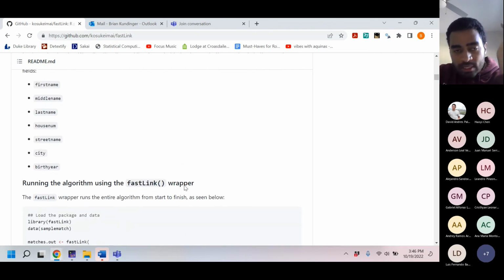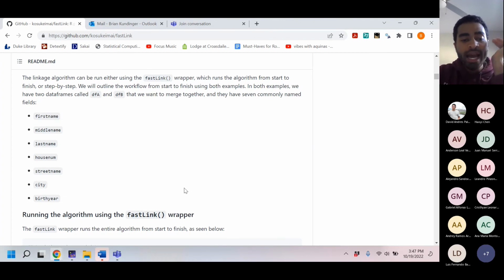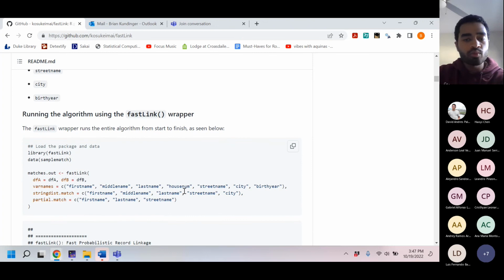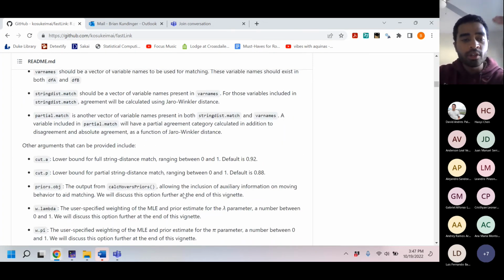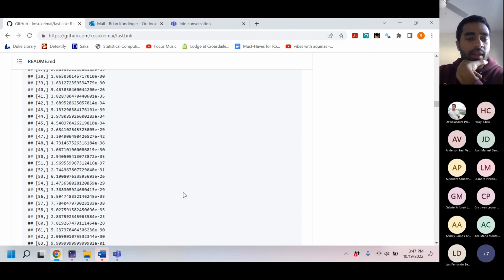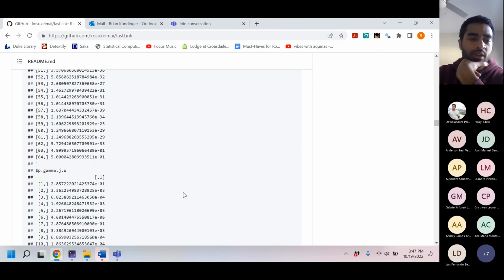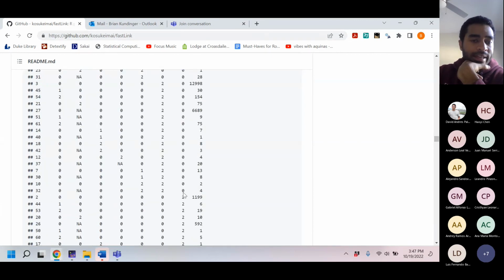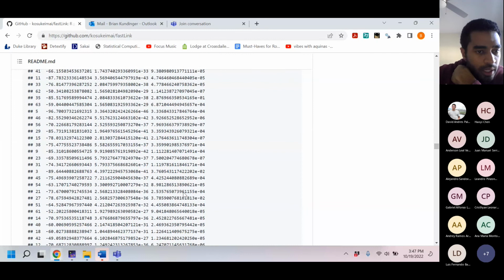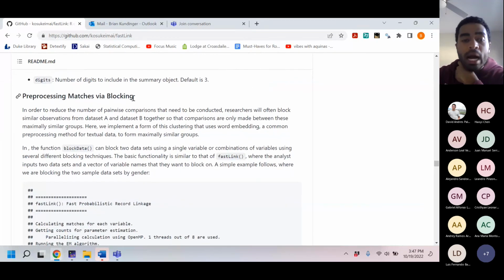And this tutorial basically just walks you through how to run FastLink. Something to keep your eye out for: you have time to look through this yourself, but in particular, it shows you all these parameters, some of which I explained in my slides. Pre-processing matches via blocking.